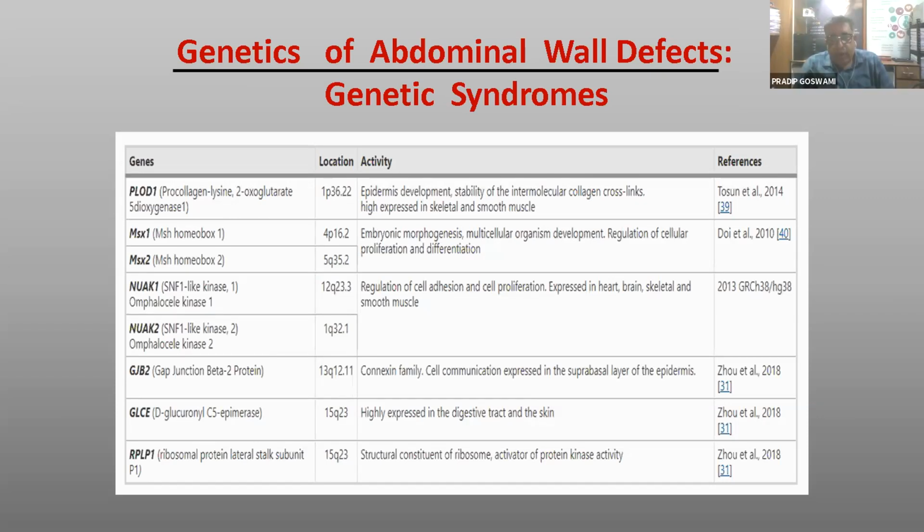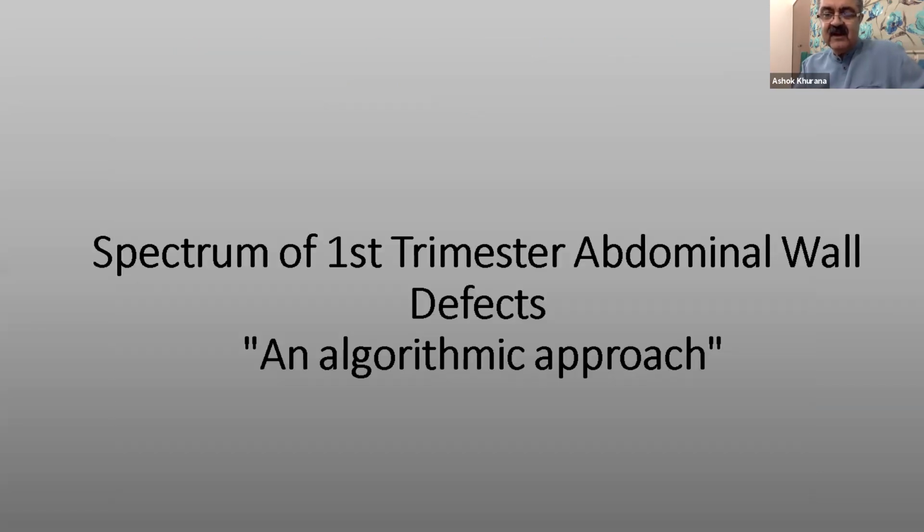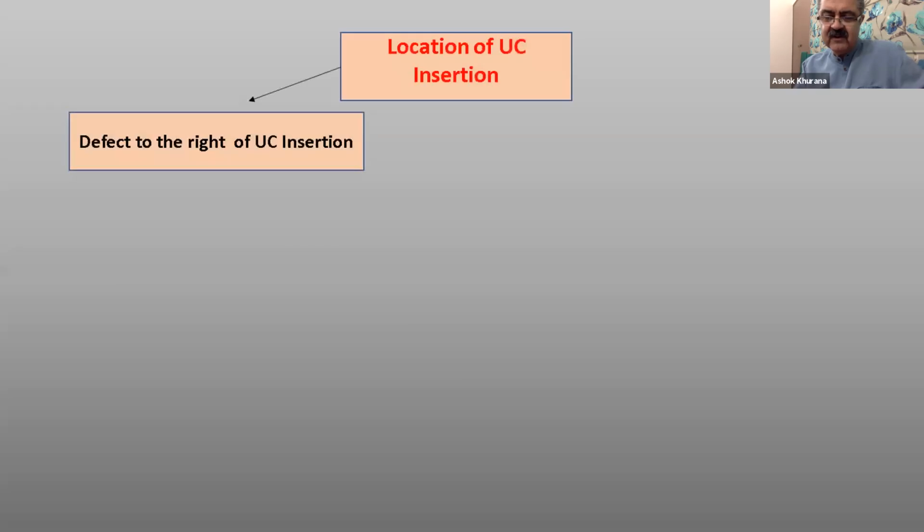Dr. Khurana, the point that has been raised by Dr. Kanchan, what is your view in this case? Yes, we have very clear definitions because of the implications in the future. The body stalk anomaly is confined entirely to the body stalk, which means you have an absent umbilical cord, most of the abdominal viscera lies in the extraembryonic coelom, and you cannot trace anything that you can call a cord, and the limbs are generally normal. Whereas in the limb body wall complex, the limbs and the spine become extremely abnormal. Of course, spinal anomalies can be present in both. It's rarely possible in these situations to see the cord itself. So that is to answer Kanchan's question.